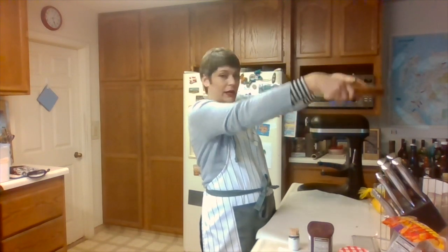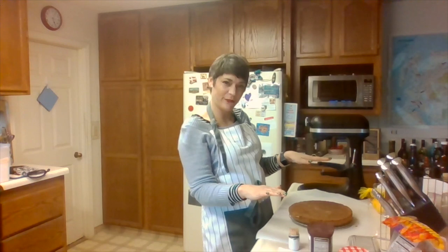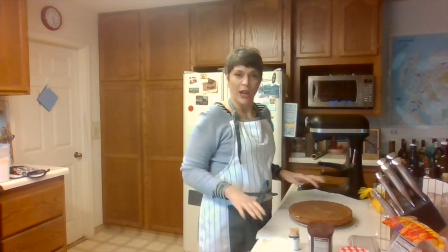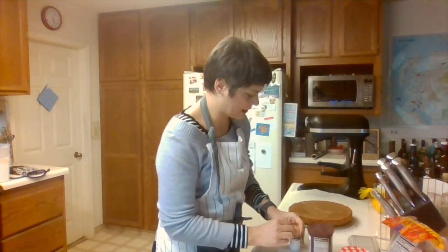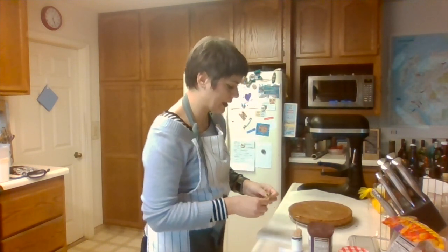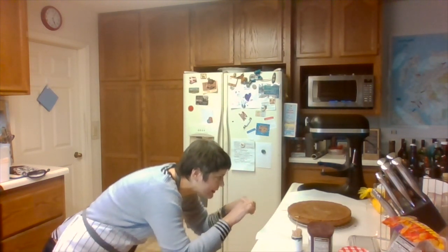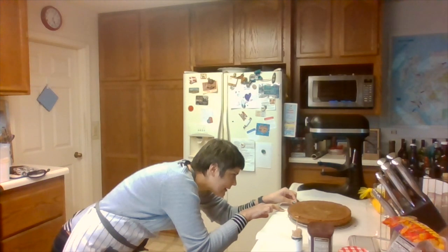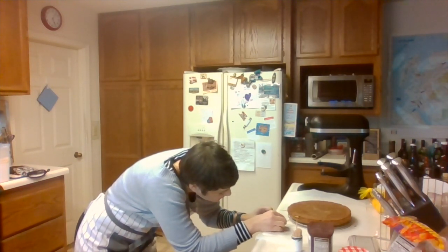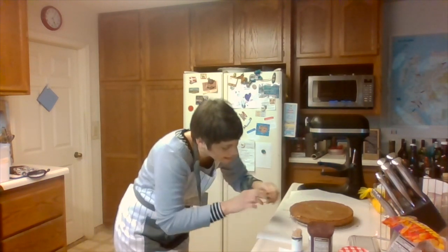There we go. Now, the tricky bit is that I have to somehow cut this in half, which is why a 9-inch would have been a little bit better because it would have been a little bit thicker. Never mind. The recipe calls for a really interesting way of if I mark it halfway around with sticks, like so, I give myself guidelines on where I'm cutting.